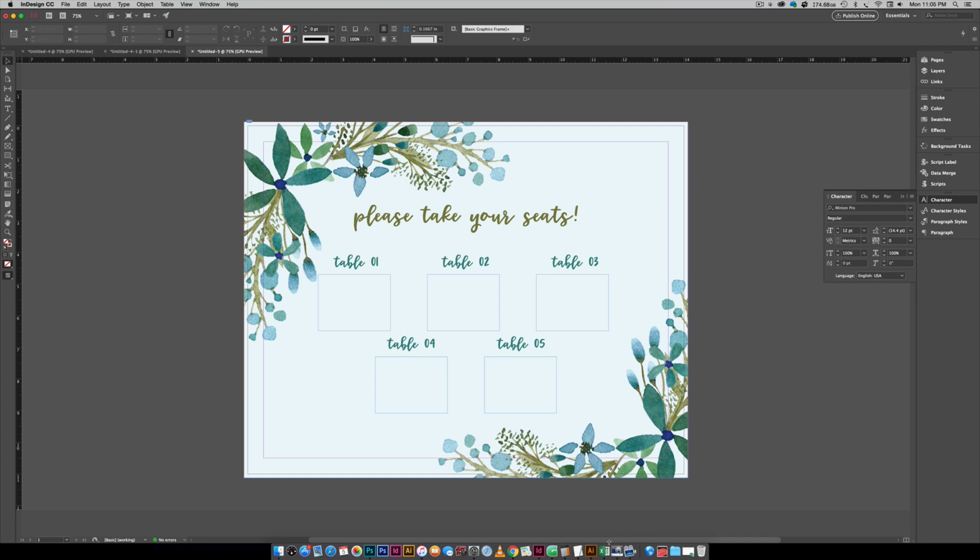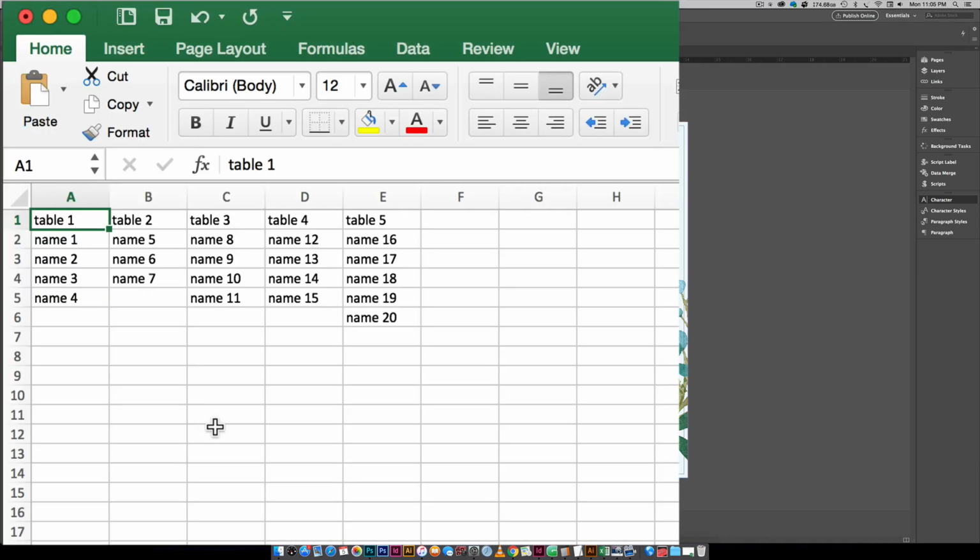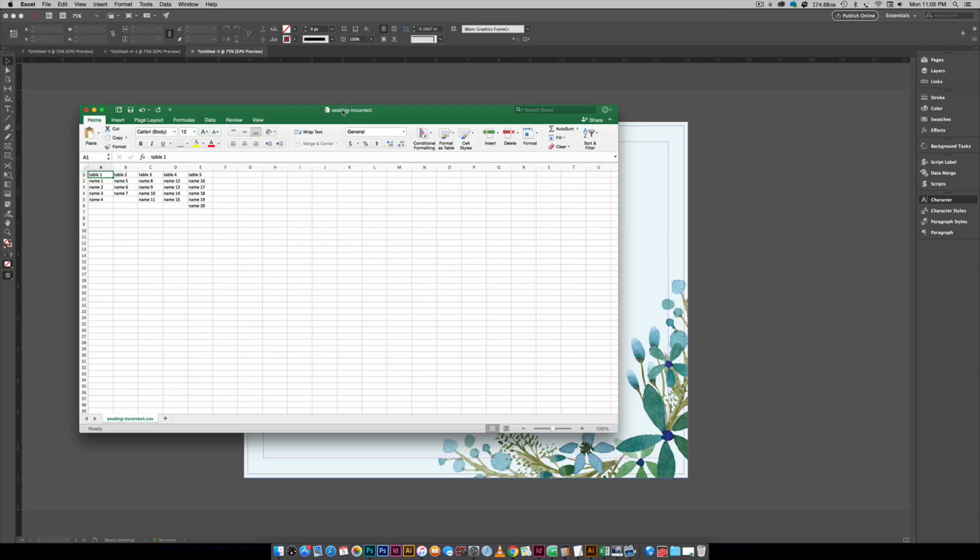First of all, I want to show you how a traditional document will look. This is the incorrect way to show it, even though it seems like the natural course of action for something like this. This is different because when you are arranging your data this way, InDesign is going to think that you want each of these names on a different page in these boxes. It doesn't know that you want them listed out all together since they're depicted in their own individual cells. So I've saved this list as seating incorrect.